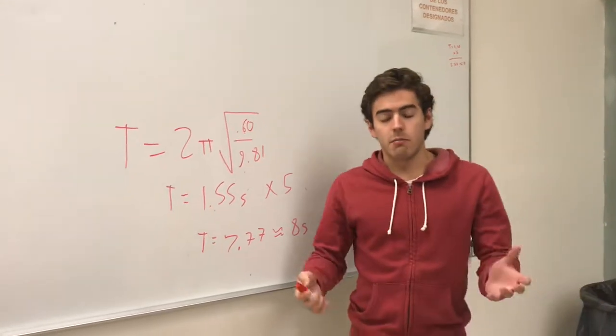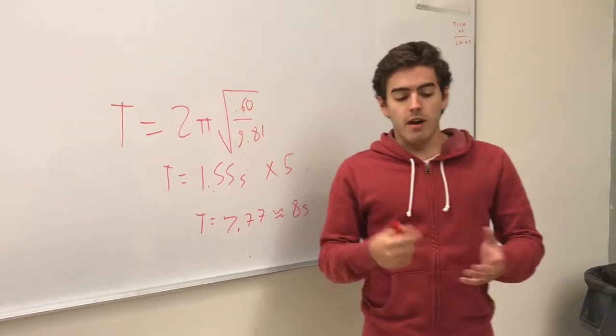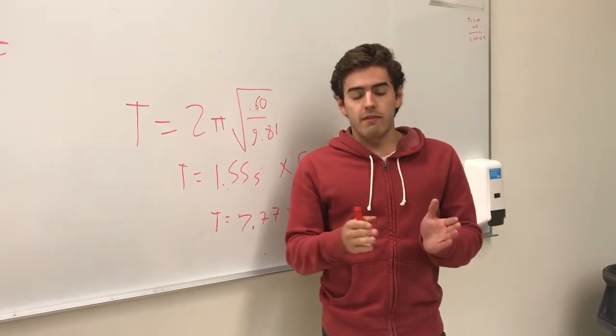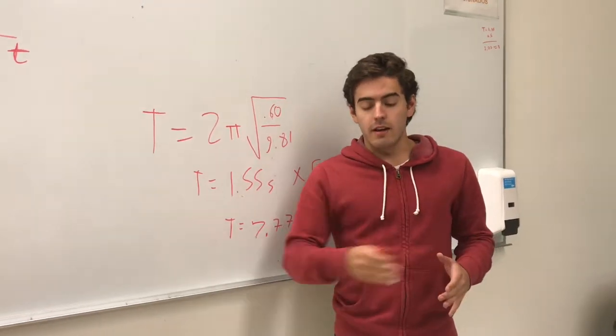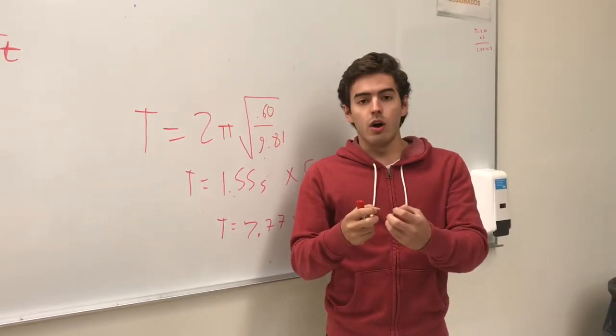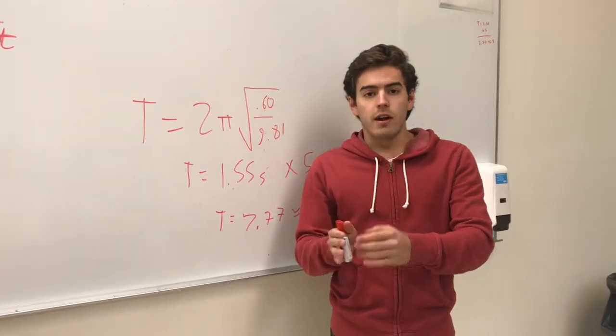Now, of course, this is not the most perfect one because there were many possible sources of error. First of all, the ruler might not have been exactly at 30 centimeters, or in the oscillatory movement, the two objects might have crashed into each other or moved from their path.